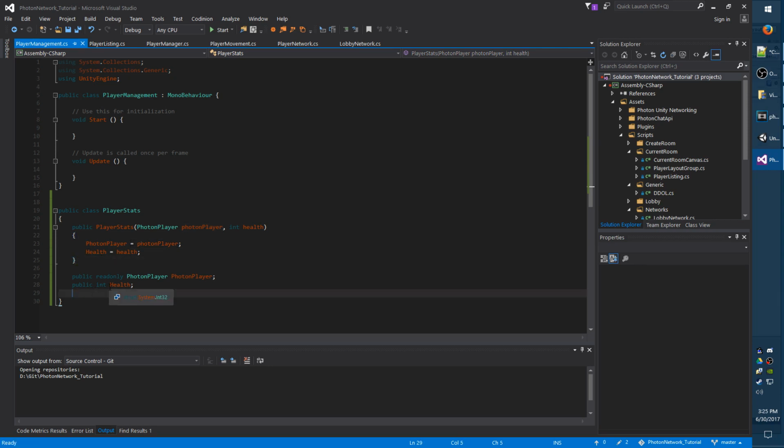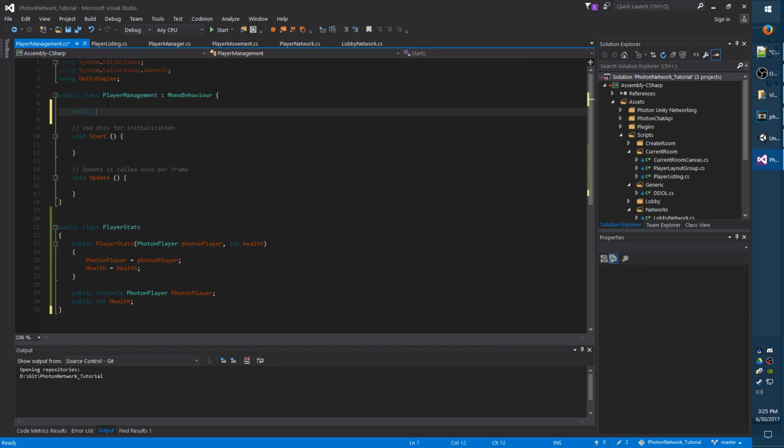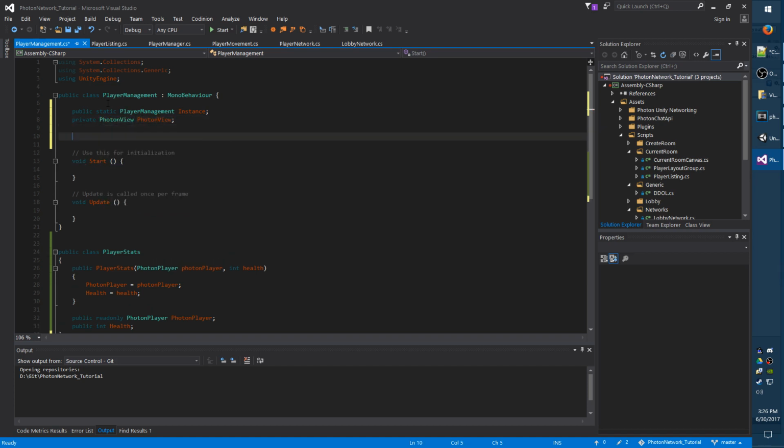Now I need to go back to my player management, add a couple variables up top. I'm going to make it a singleton. So public static player management instance. I'm also going to have a Photon view on this script or game object. So I'm going to do private Photon view. And lastly, I need to make a list of all of the player stats.